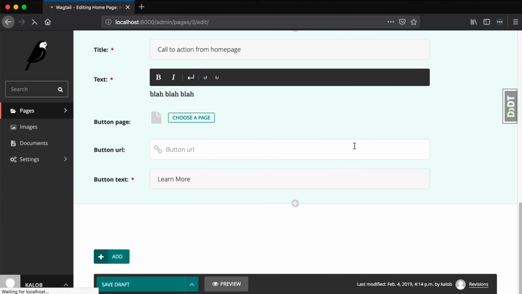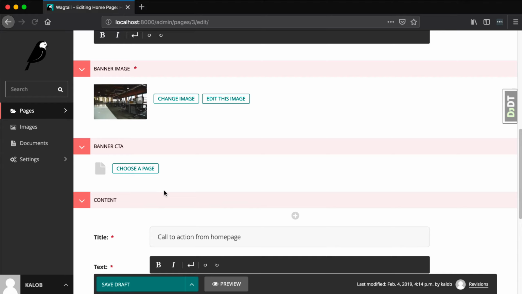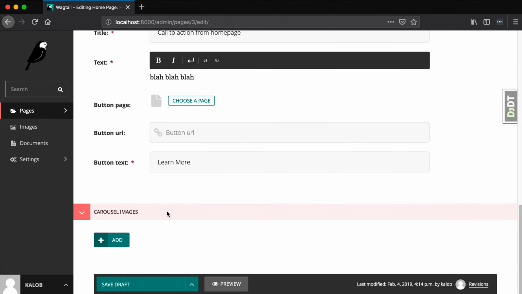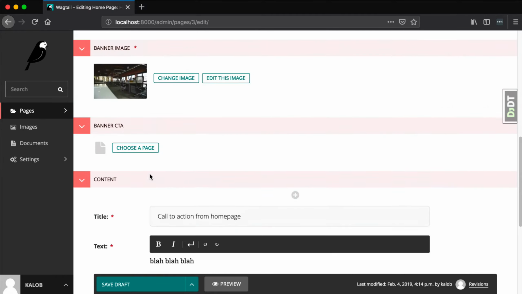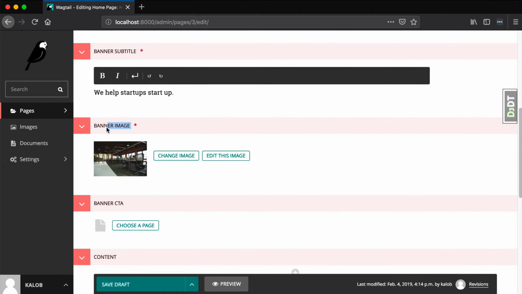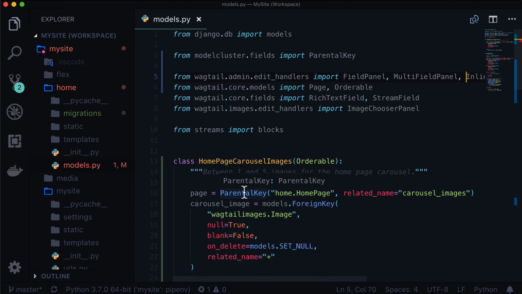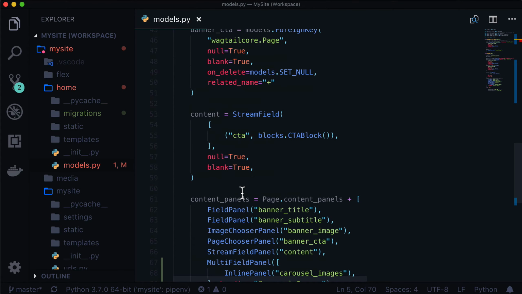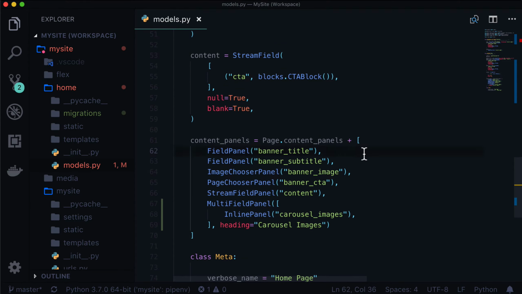Refresh our page, and we will see that there is now a header. Carousel images. That's really nice. And in fact, what we can do is we can actually move all of our banner stuff together now, because every banner section here has its own little title. Sometimes that's not really what you want. Sometimes you want to be a little more organized than that. Actually, for me, all times I want to be more organized than that. So I'm going to actually do that right now.